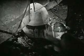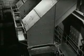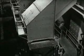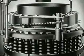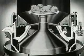Here's the gold ore again, and what a beating is in store for that rock. The ore is on its way now to the gyratory crusher, the first of a series of crushing machines. No one machine can do the job, so the Symons crusher now breaks the rocks down to about 2-inch size, like this. It takes power and plenty of it. 2-inch pebbles from chunks of solid rock, but it's only the beginning.